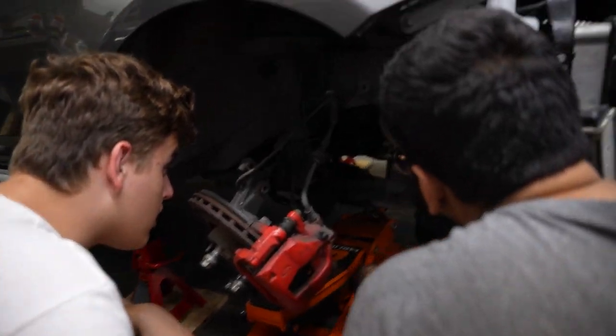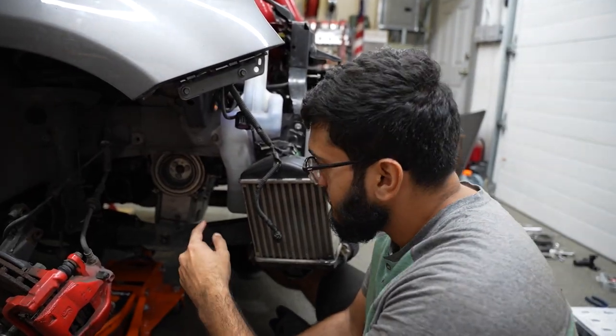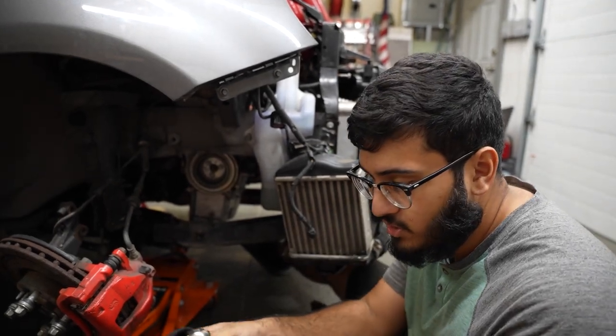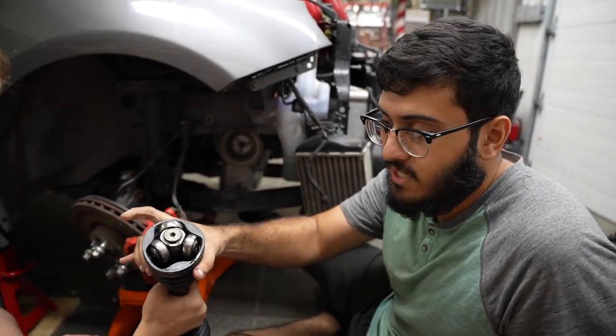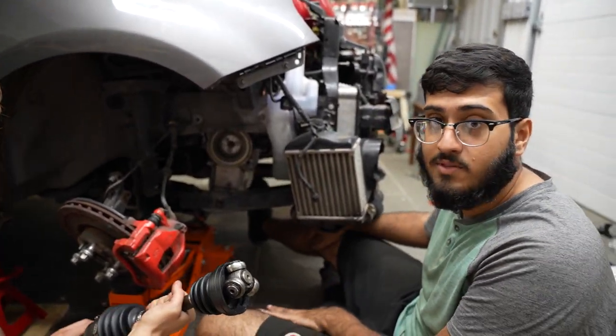How much is in there? Oh, there's a lot in the front. So the cup on the transmission has grooves, and then it sticks out in some places. So if you look at the boot, the tripod bearing and the boot has that space to compensate for that groove in there. And the tripod bearing sits in them. So that's how you have to have that, even though that's kind of common sense, but just saying, you know, common sense isn't so common these days.